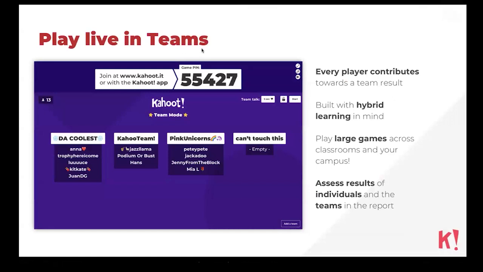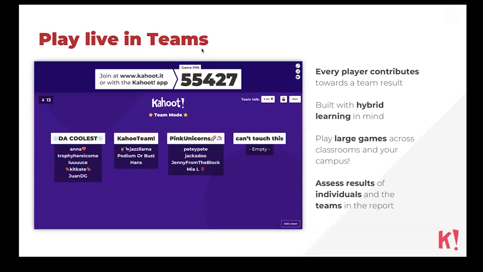Lecture mode, I will show you as well how you can play it, but in a nutshell, it is doing the same we are doing now, but in a more formal version. So sometimes we want to play Kahoot, we want to present content, but we want to make it a bit more formal. And for that reason, we also have this new lecture mode.